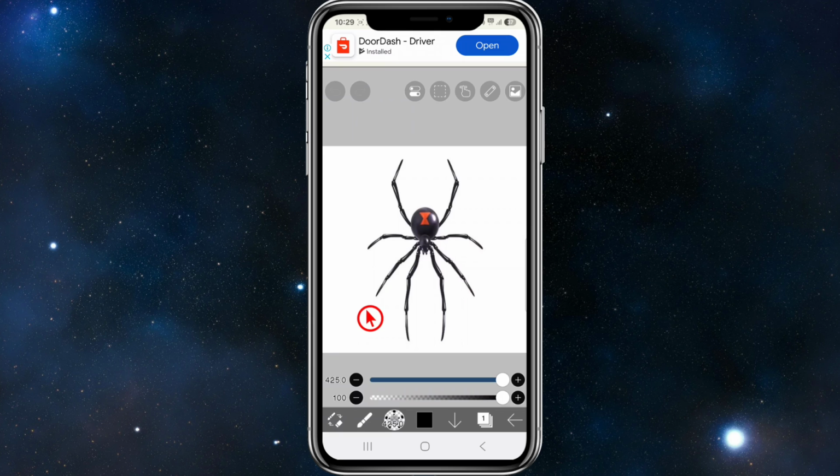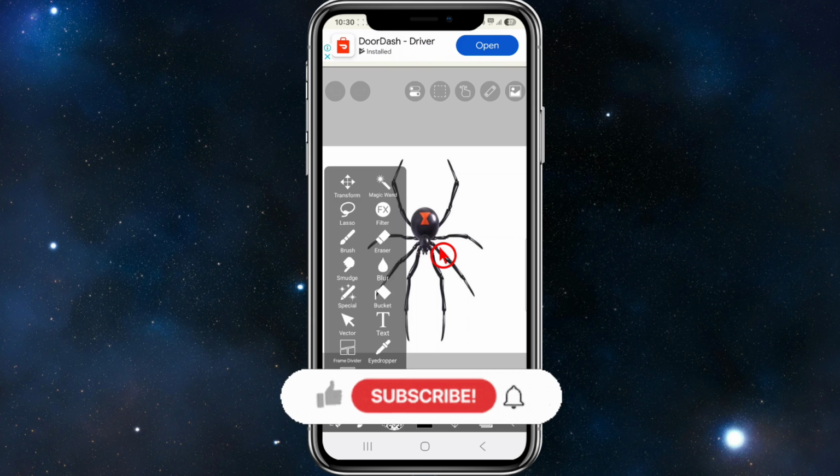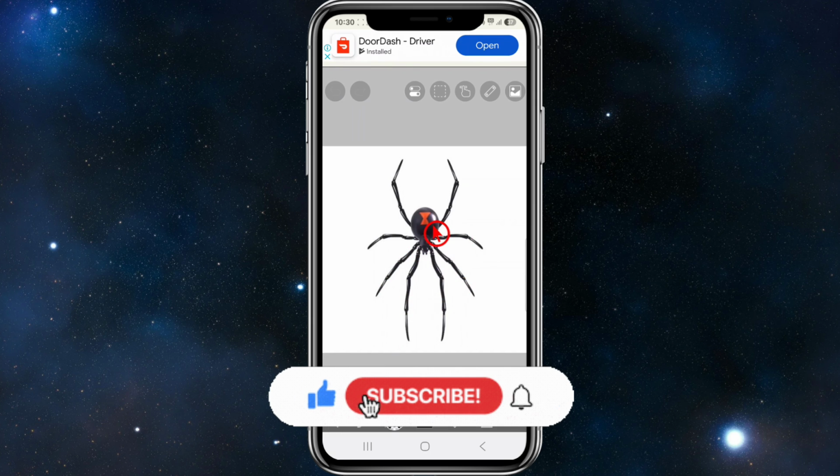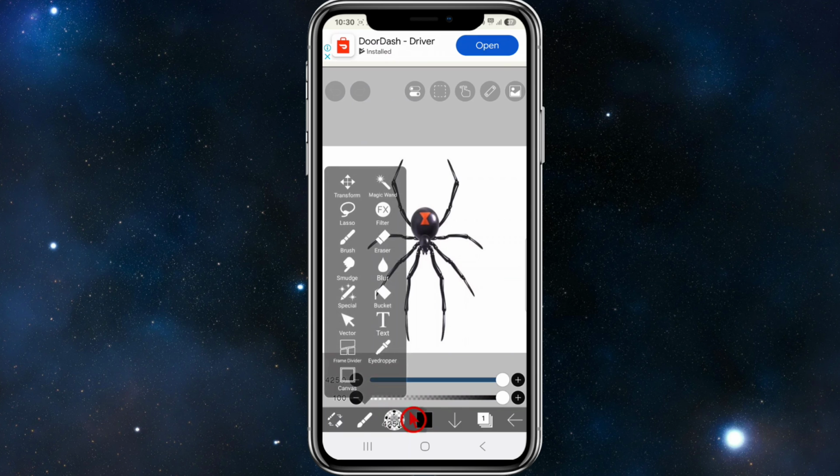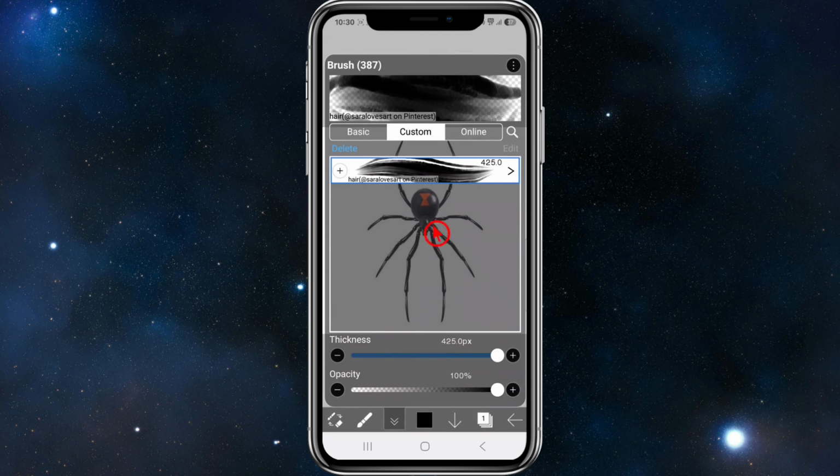If you don't want to do that, just go ahead and click on cancel, and then here you go. So we've successfully imported a picture, and there you go. So you've successfully imported your picture into IbisPaint X, where you can start editing, have a look at all your different brushes and all that good stuff here.